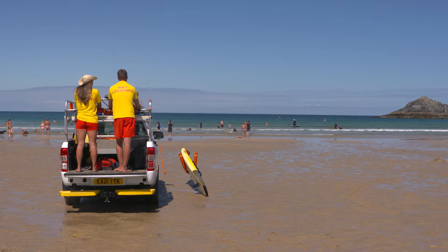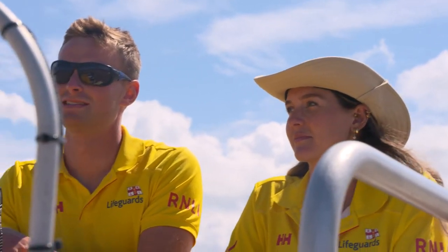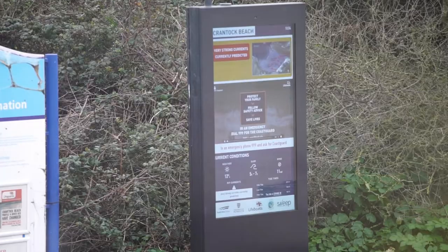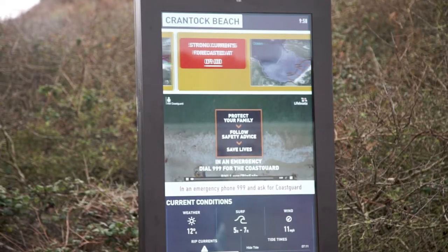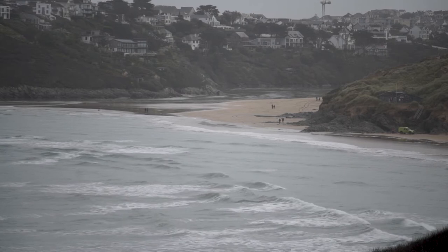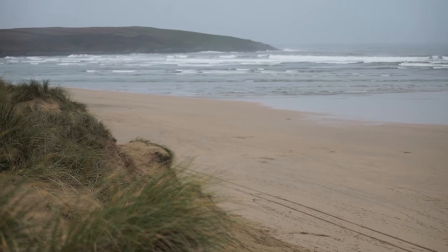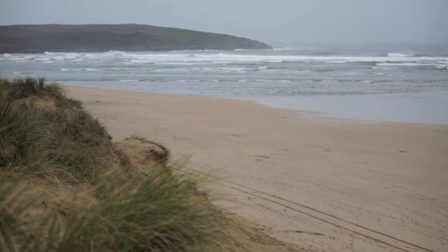We've been receiving the forecasting system for a couple of years now, and our lifeguards have been testing the data, testing the information that comes through that forecast with their own knowledge and with what they see. We're absolutely confident that the forecast has got it right. We've invested in new signage — digital signs in the car park as you enter the beach at Crantock — which now gets that message to the public. Because our lifeguards finish at 6 o'clock in the evening, it's not when the lifeguards are there to keep an eye on people and have the flags out and are talking to everybody — it's when the lifeguards aren't there.